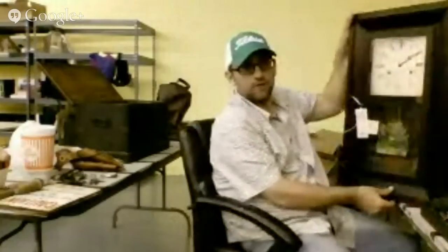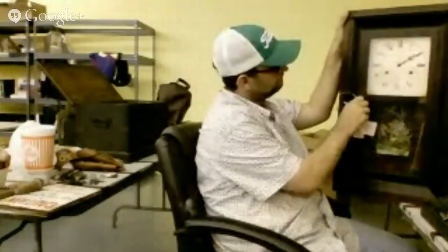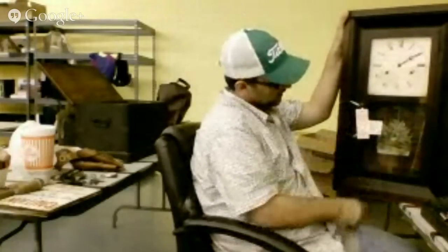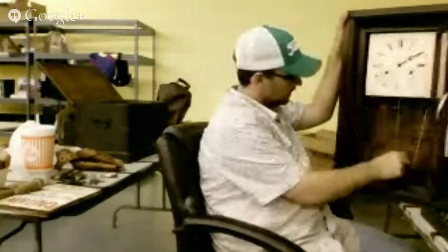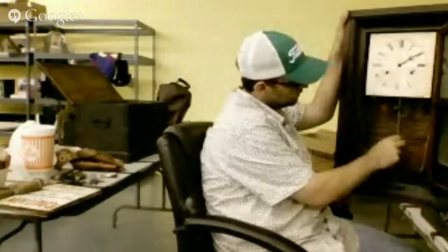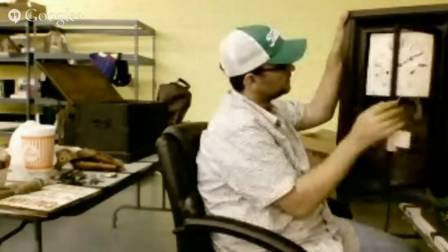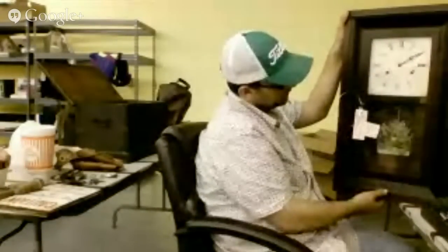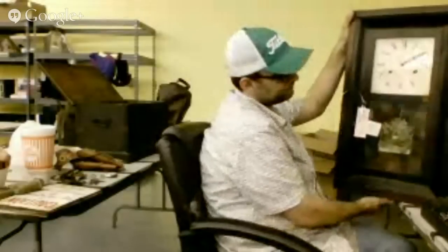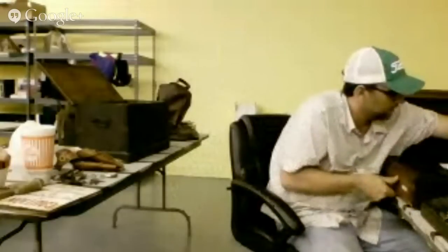All right, I bought this big old, I don't know if you can see that. Probably the easiest way to do it. Wall clock. It is reverse painted with a mallard and a duck on there. Got the weight, got the pendulum. I just took it out so I wouldn't lose it. Super cool, super nice. This is on porcelain. I paid $45 for that. I'll take that out of the can. That's just easy $150 worth, probably.